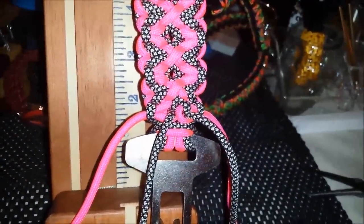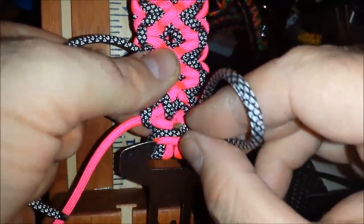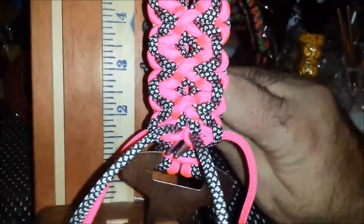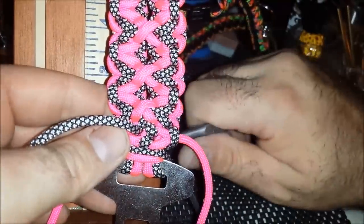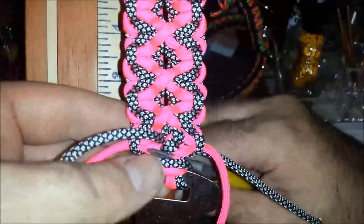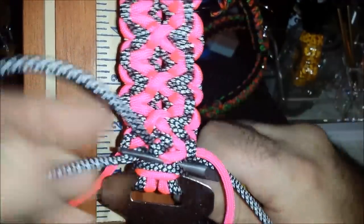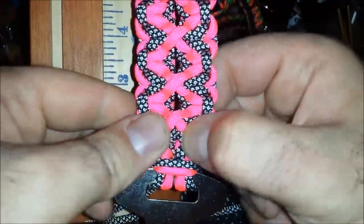Okay, so I'm down to the end there. As you can see, looks quite nice. What I like to do when I get down to here is, instead of just cutting and singeing it, I like to put these pieces back through here. So what I'm going to do is put these on a fid, or grab your little needle nose pliers. And pull them through. And that gets them to the back. Everything to the back, and then we can deal with it there.